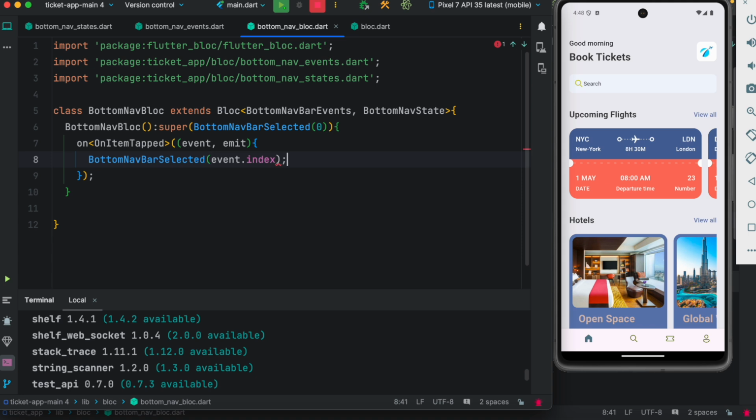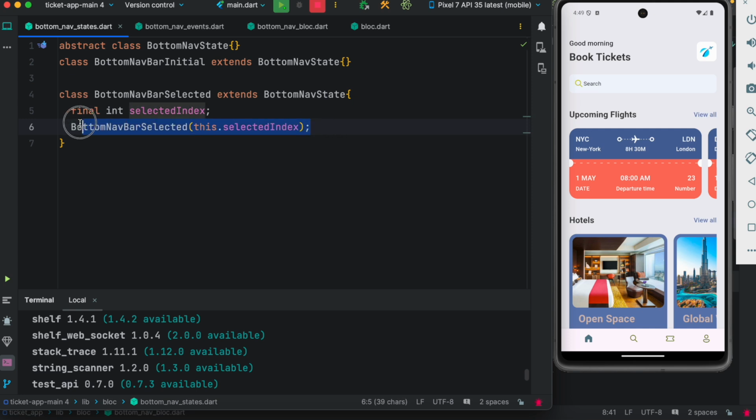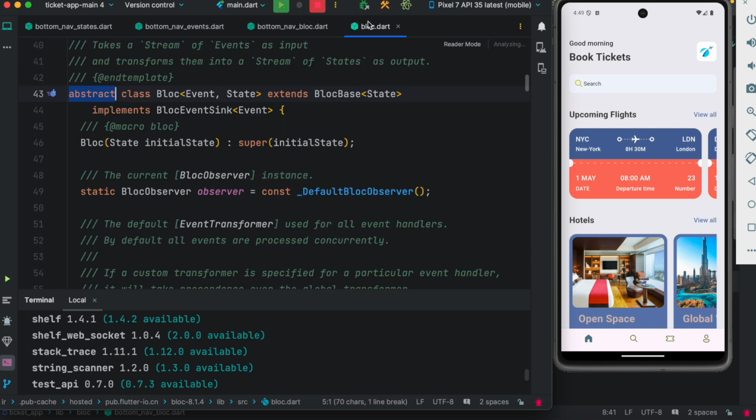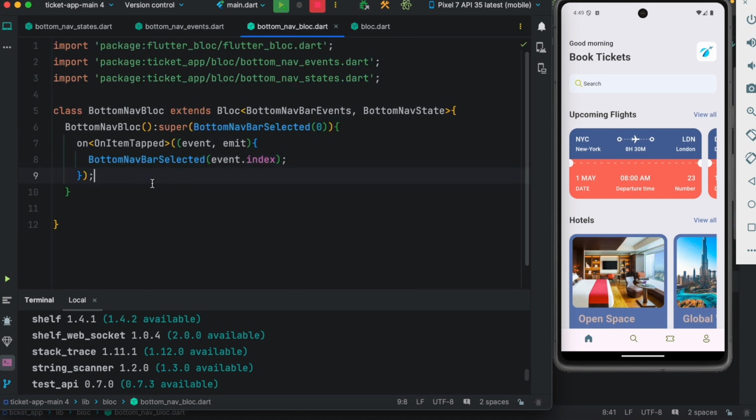So you see now, because this on is connected with this class, it automatically knows that this class has a variable index, and we can see that. So whenever we call this on item tapped from our UI, we're gonna pass this index, and as we pass this, we're gonna use this class, and this class will store this index in the block's memory. So block will know that, okay, there is a new value. Of course, it will check internally whether the value is actually new or the same.